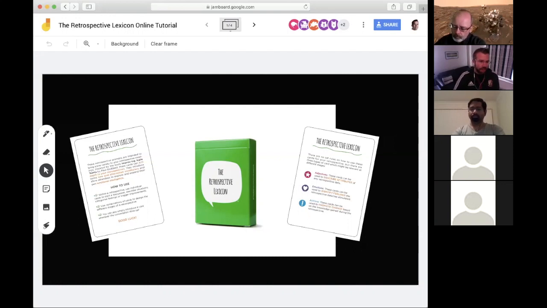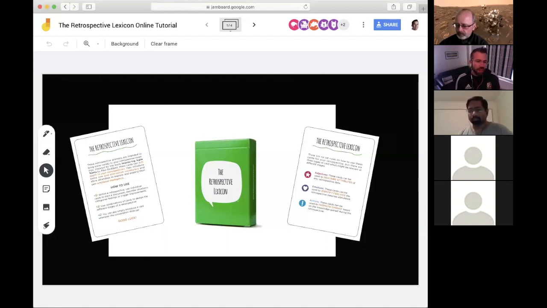There's a couple of cards there on the screen that explain what the product is, where it came from, and how it can be used. This was an idea that came originally from my books around improvising with Agile teams. And improvisers on stage use a lot of emotions, and they do play emotional games, and they're very good at tailoring their content and their style to different emotions on stage. So I use these cards as a way for Agile teams to help demonstrate and play a little bit with their emotions, and certainly talk about their emotions in a retrospective format.